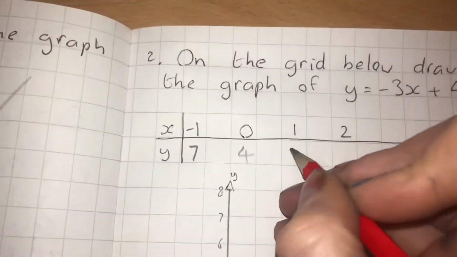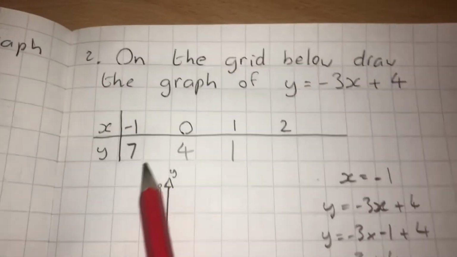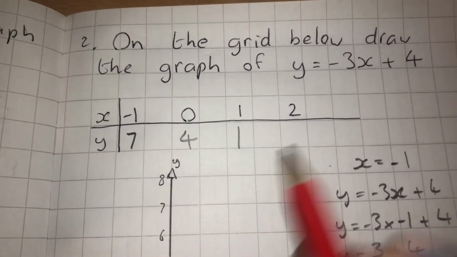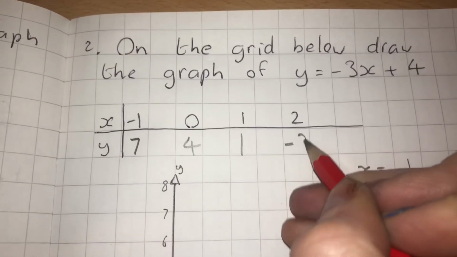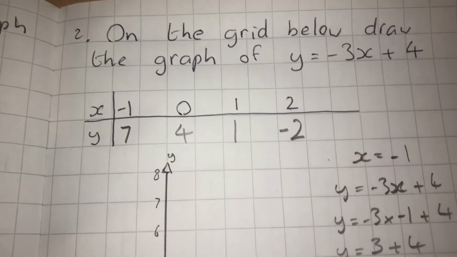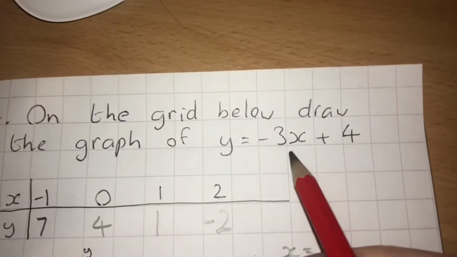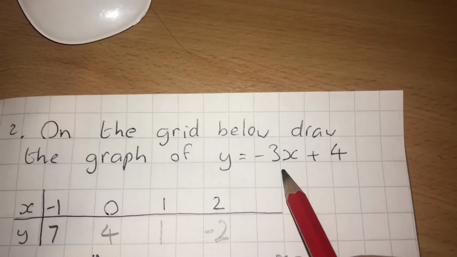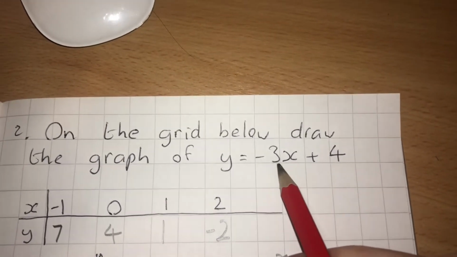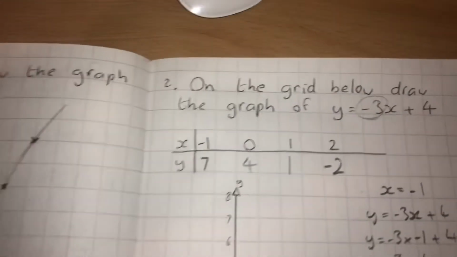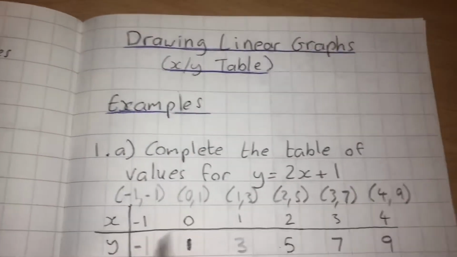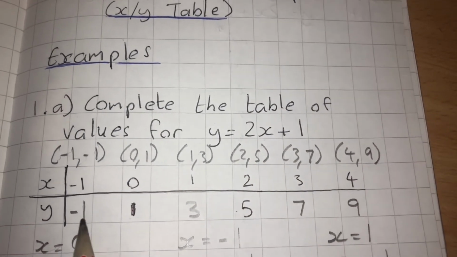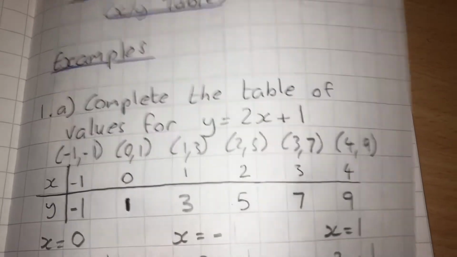Okay, so again, just to save the hassle of having to work out the last one, we notice a pattern. This time it's going down in threes, so the next one here is going to be minus 2. And again, this is something else I'm just going to point out. It'll be helpful when we're learning the equation of a line y equals mx plus c and so on. The coefficient of x was minus 3, and this was going down in 3s. And to point out in the last question as well, the coefficient of x was 2, and this was going up in 2. So whatever the coefficient of x is what the y values are going up in, as the x values are going up in 1s.